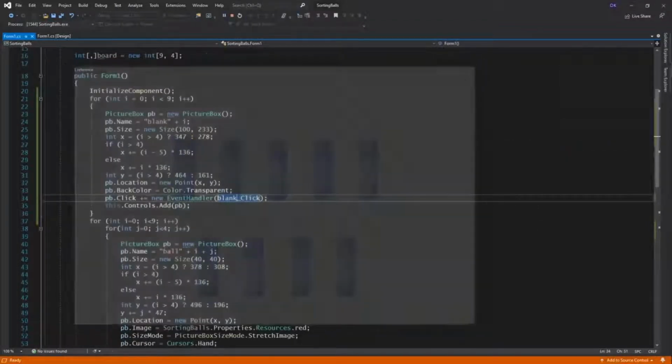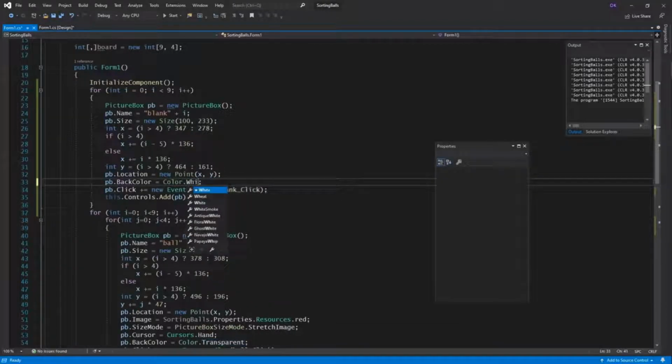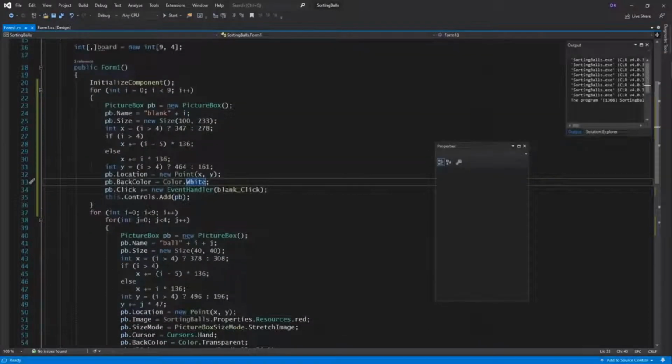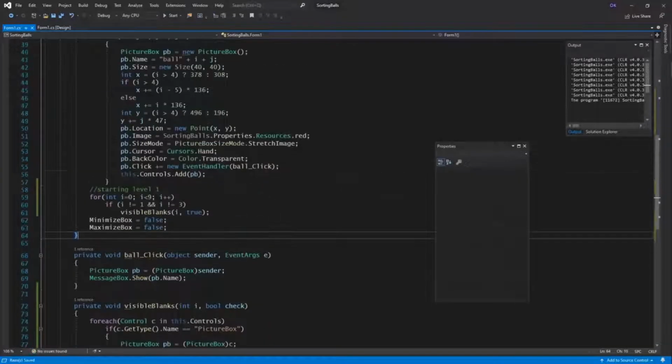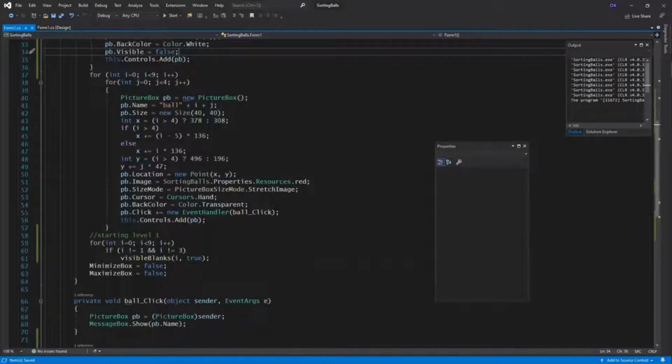So actually I need it to be white then. Right, so I was thinking about the right thing. It needs to be white for now, because that's the back color. There we go. So this is how it's supposed to be. We can't see anything, we can't click anything. In the beginning, everything is visible false. We shouldn't see anything.